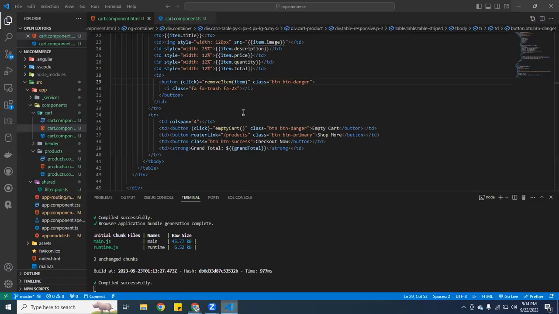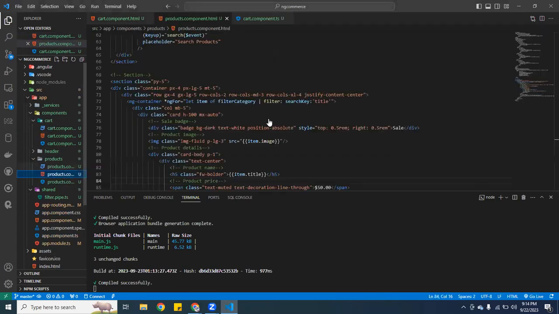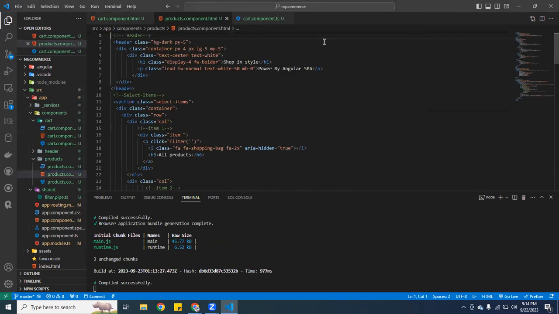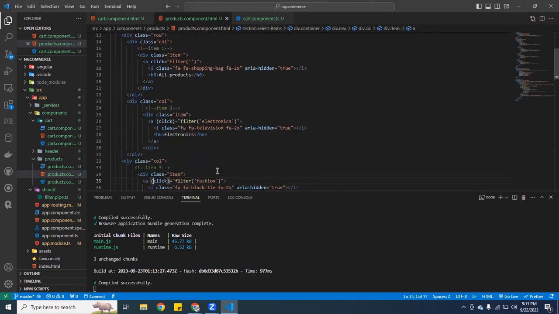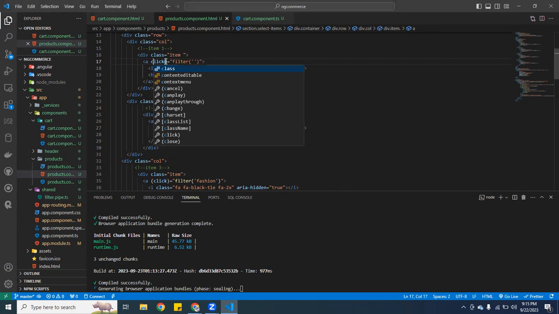Let's go back over there and figure out why it's not working. So that was inside the products. Maybe I misspelled this. Filter. Yeah, you see, guys, what I did there? I forgot to put that click inside those little curly braces.